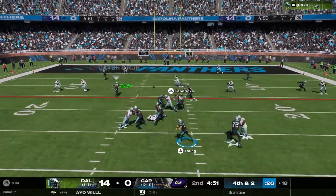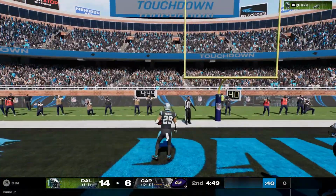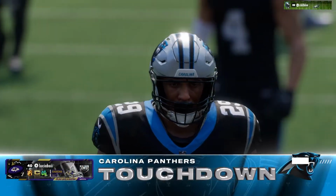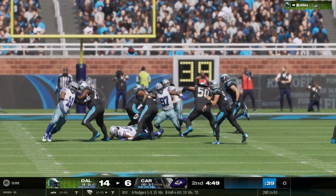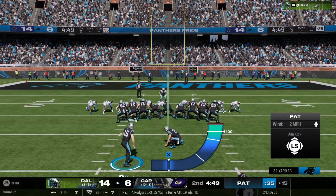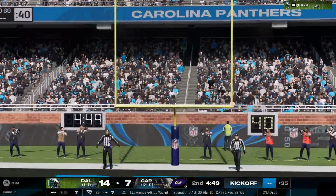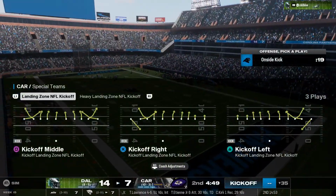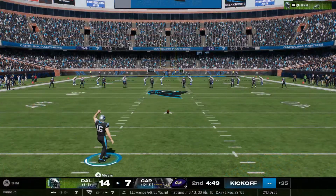On 4th down, Young. He'll look middle, and he's got his man, complete. He is in. Touchdown, Carolina. Really nice job there by the receiver, understanding what to do after you secure the catch, and the ability to target him in the middle of the field. That's the most valuable real estate in football. If you can hit them in stride and be accurate with the ball, there is a lot of green grass to pick up yards after the catch, and he's able to take this one all the way into the end zone for 6.